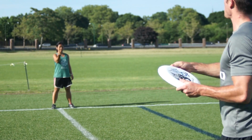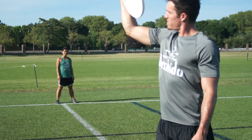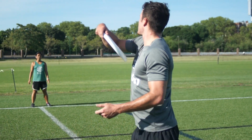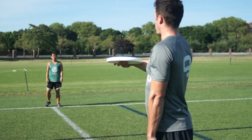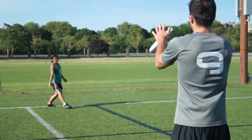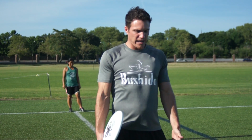Lots of snap. We want to cue them to leave their wrist out there. And every time, start with it here, tilt it. All the way into the wrist, tilt, go. Nice.